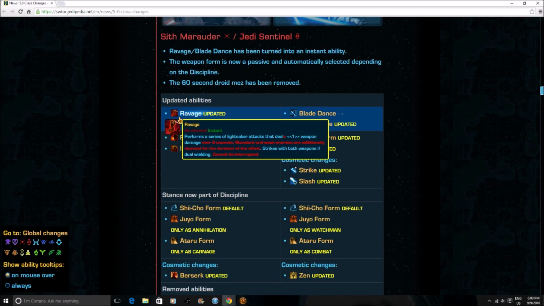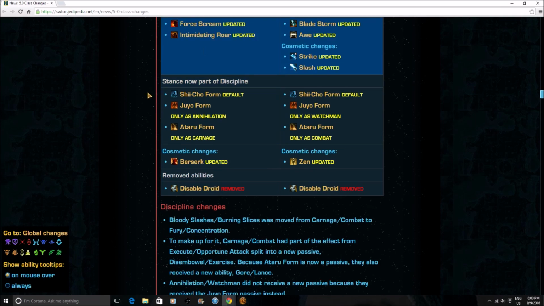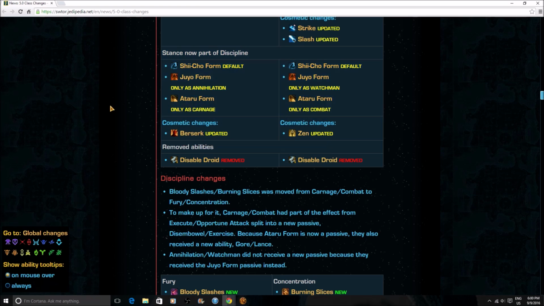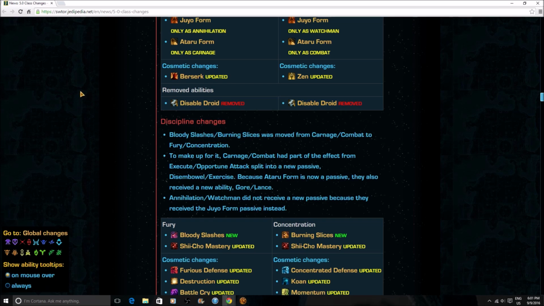Ravage is going to be very similarly updated. It's now become an instant cast. These are very similar to the Juggernaut changes. These have all become passive now, so all those specs with the Marauder have become passive. And then this is what I was talking about, the Disable Droid. This basically shuts down any NPC droid for 60 seconds. That ability has just been removed from the game in general.